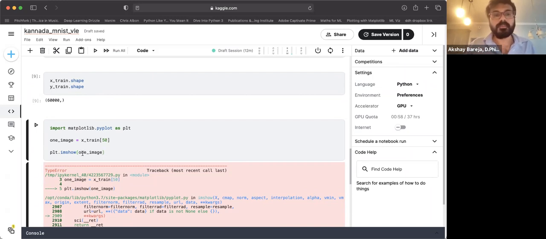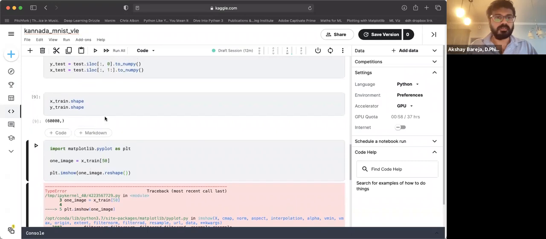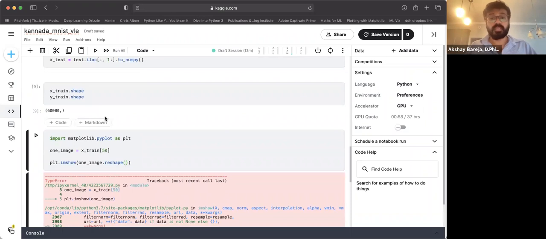To do that, on this one_image, we can use the reshape method. We know that each image contains 784 pixels. And just because that's such a traditional MNIST number of pixels, the square root of 784 is 28. So we do 28 comma 28.